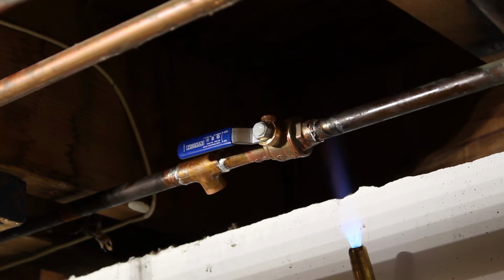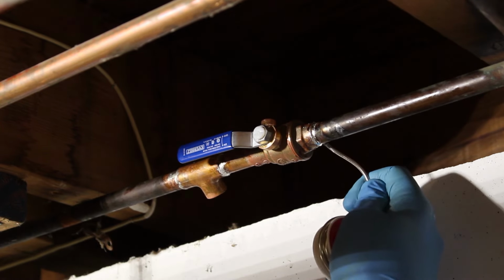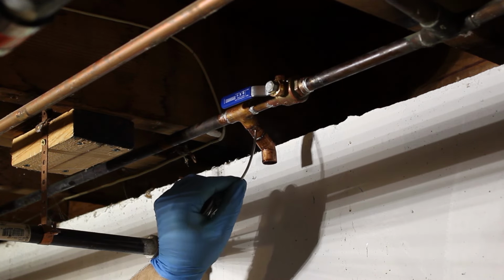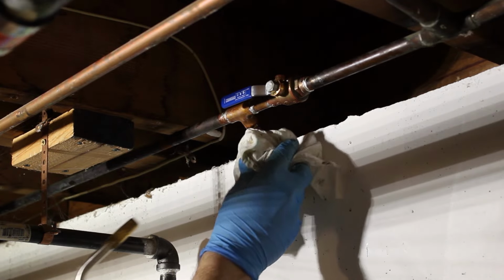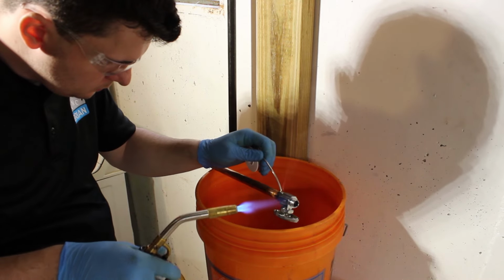Sweating joints take some practice. You're basically applying heat, and in the opposite direction you're applying the solder and drawing that into the heat. You really have to get the pipes hot enough so that the flux is basically bubbling. The only thing I can really tell you is to watch some helpful videos online, and also just practice on the bench. Get some fittings, some pipe, and really practice before you do this on your first job. It helps a lot. It helped me a lot.